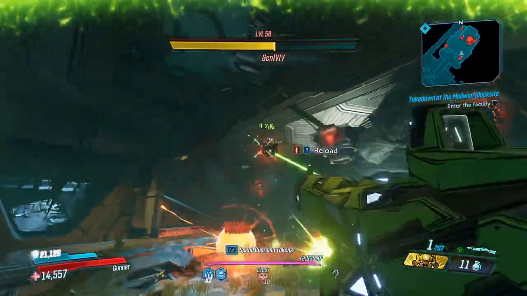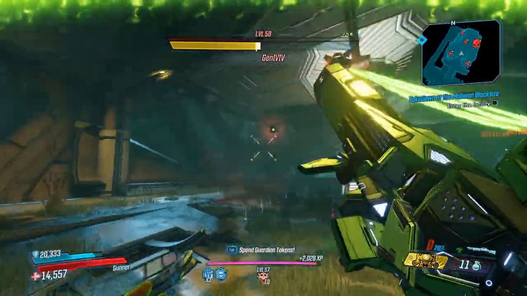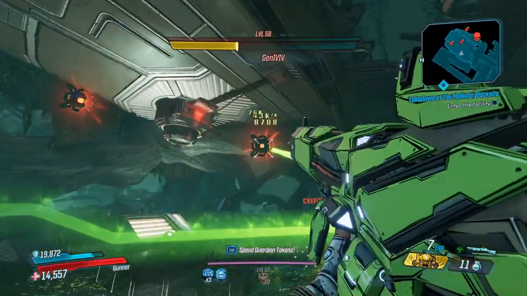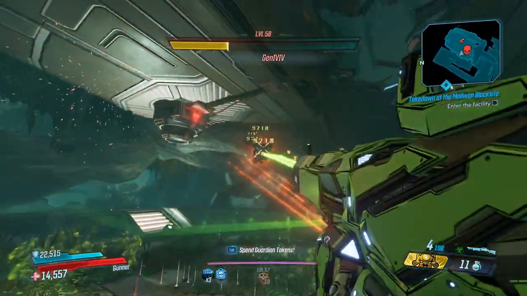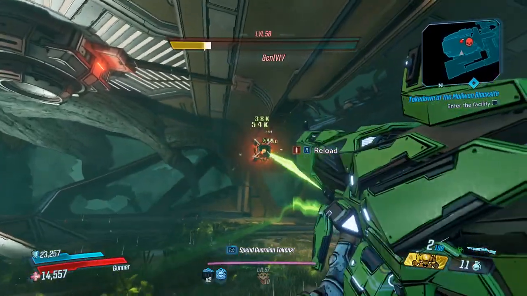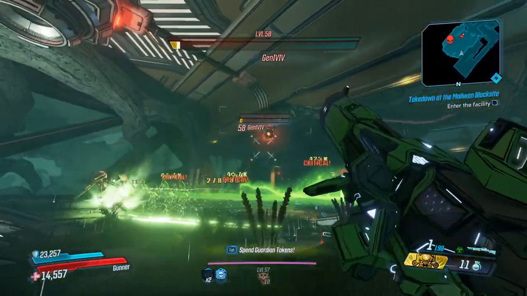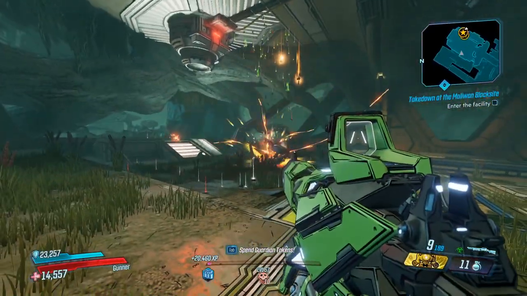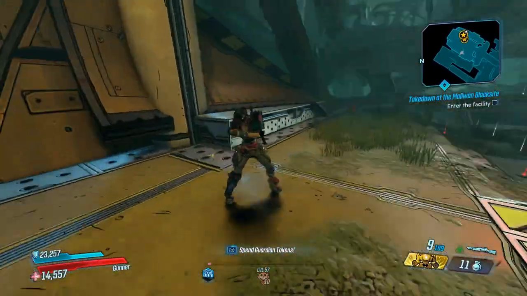And the gun she drops, what is this called? I'm using it right now. I forgot what it was called, because I don't even use it that much. But it's like the Brainstormer, if you know what that gun is. And honestly, it's an okay gun if you have the right setup. So yeah, she's a bitch.